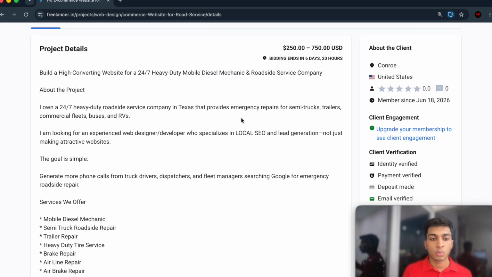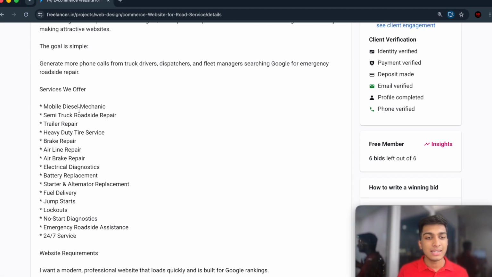They do some work with cars and diesel mechanics, trailers, whatever it is. And they want us to build a website for them. So what we're going to do is take their requirements, put that into Cursor, iterate on that, and then use that to our advantage in the freelance game. And I'm going to show you how. So let's head over to Cursor and let's build this website.